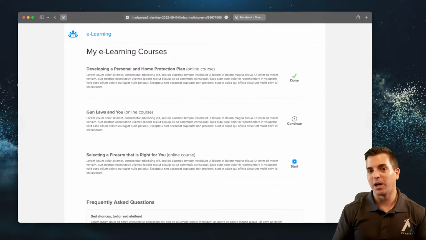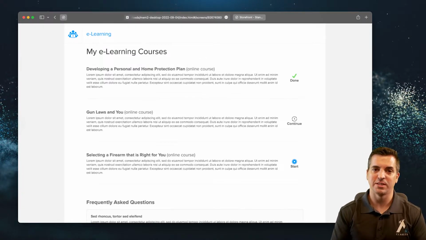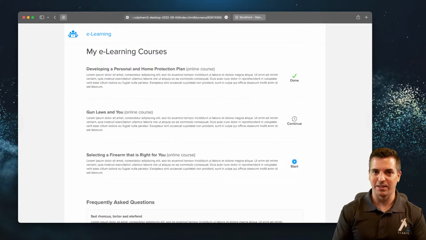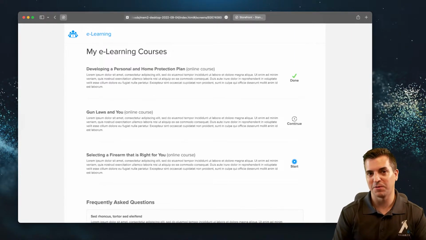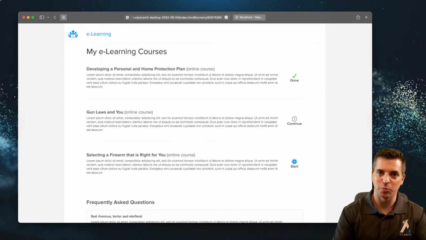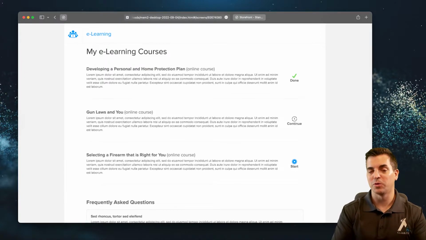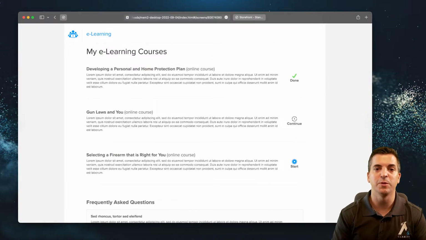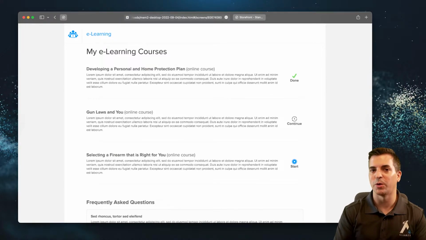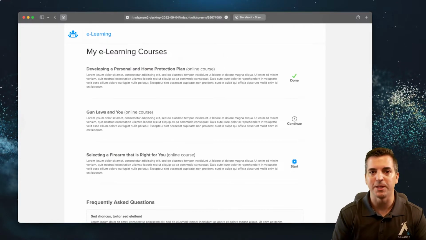Now, one of the other things that we can do with this e-learning is tie this back into certification. Depending on your model, you may have a certification process, and this e-learning can be really vitally important to prove that the user has actually completed the certification, that they've actually gone through the training, watched for a certain time. Depending on your particular scenario, these may be requirements.